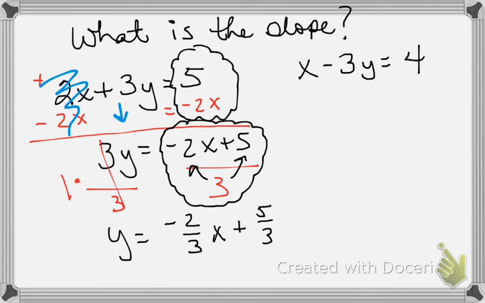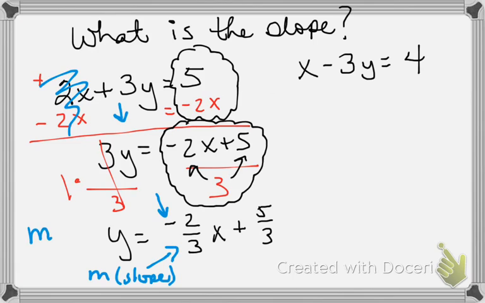All right, which one's my slope? Well, you should know that the number in front of x is my slope. So that's my slope right there, m. Now tell me, is it going up or is it going down? You should have said going down because of the negative right there. Is it steep or less steep?